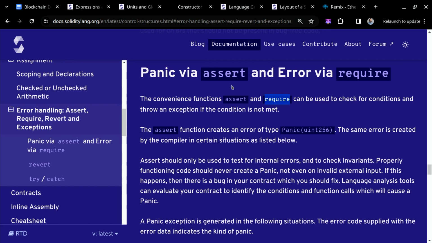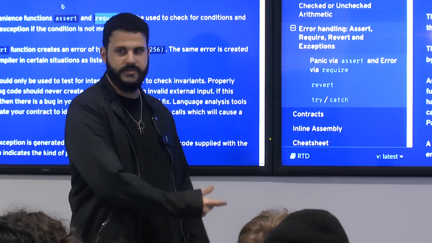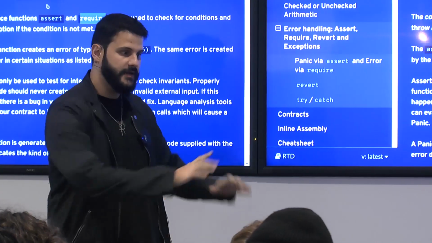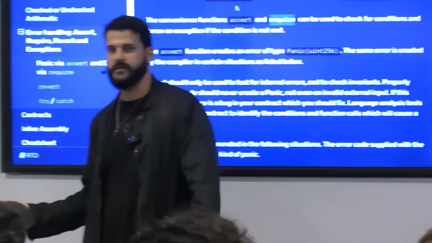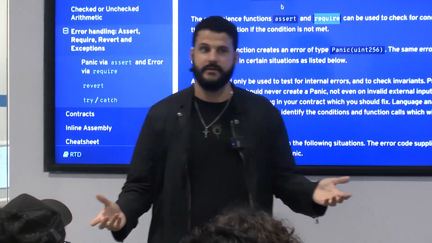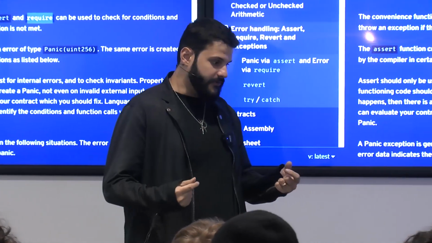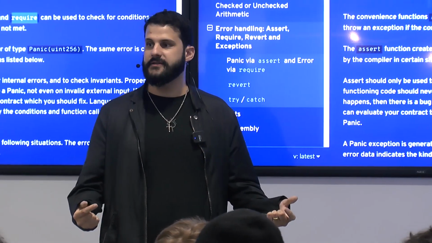Require is for things that are expected to go wrong. Assert is for things that you never expect to happen. For example, I'm leaving my house and it is raining. So I require it not to be raining to go out. If it's raining, I stop and go take an umbrella. I don't know here, but in Brazil it rains almost every day. You are not going to panic because it's raining, right?